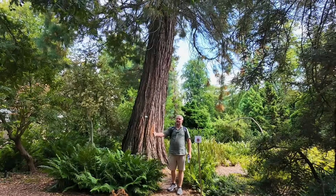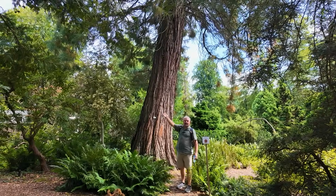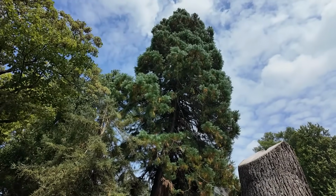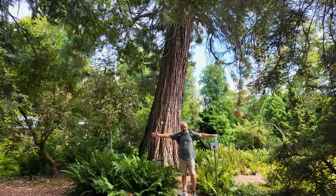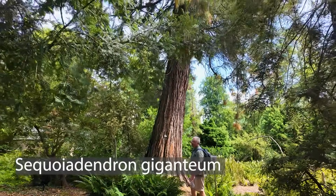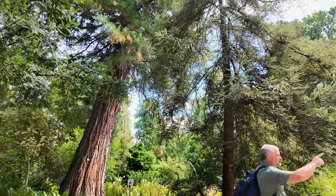We'll see metasequoias, sequoias, but rarely do we see Sequoiadendron giganteum, the giant sequoia, outside of a small area on the west coast. Not anywhere near as big as the giant sequoias you're going to see out there, but maybe one day it will be. But that was fun to run across right there for sure. There's a sequoia here next to it.